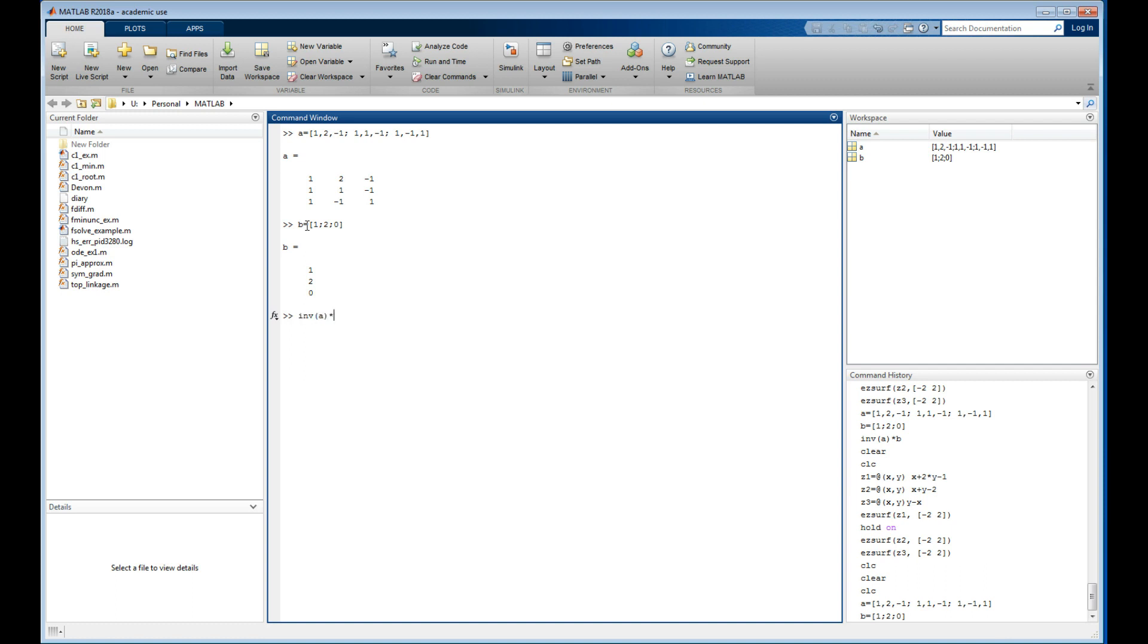Next thing I need is that vector B. So I'm going to say B equals. Now there's only one element per row, so each of my elements are going to be separated by semicolon. So it's 1, 2, 0. Hit return. 1 2 0, okay that's good. Now to find the solution I can say inverse of A. INV is the inverse command, times B. Just hit return, and there it is. X is 1, Y is -1, and Z is -2. So we just wrote down a system of three linear equations, solved them graphically, showed where the solution was, and then solved them using the matrix capabilities in MATLAB. Hope this helps and we'll talk to you next time.